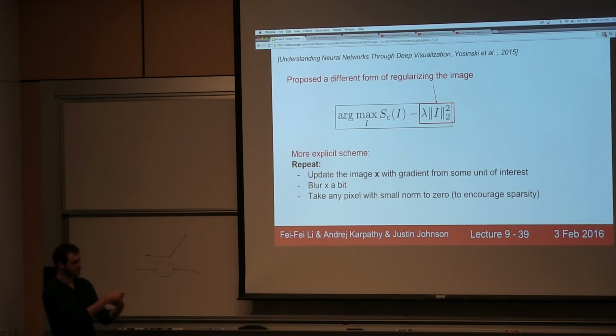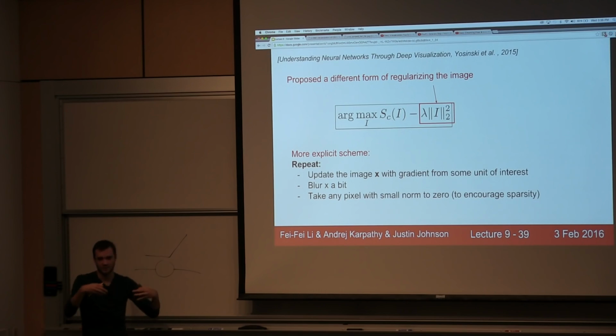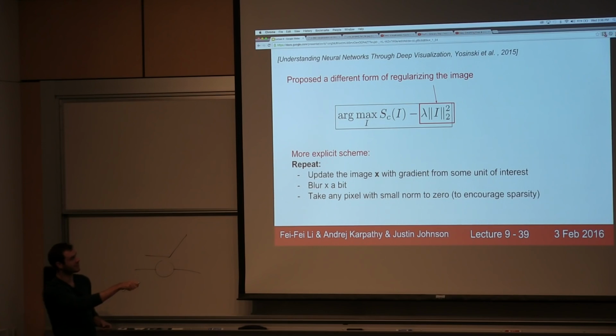So if your image here is X, they do forward, backward, they do a small update on the image, and then they blur it. And so this blurring that you keep doing at every single iteration, it's kind of like preventing the image of accumulating high frequencies. Not through the loss function that you're optimizing here, although I think you can re-express it as the blur kernel here corresponding to some total variation loss function. But they do it more explicitly like just a blur. And then they do a bit more sparsely encouraging things that I don't want to go into.